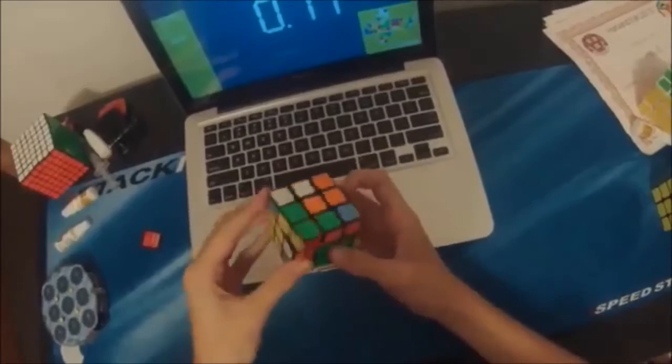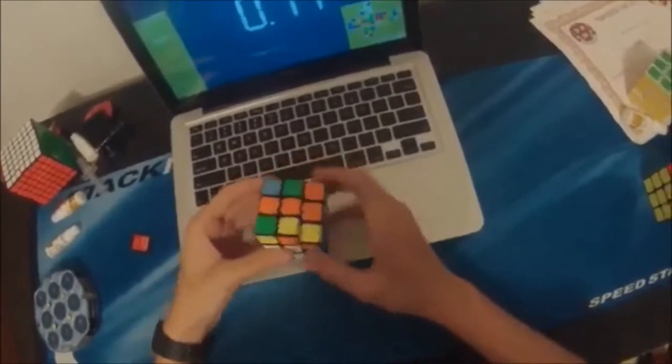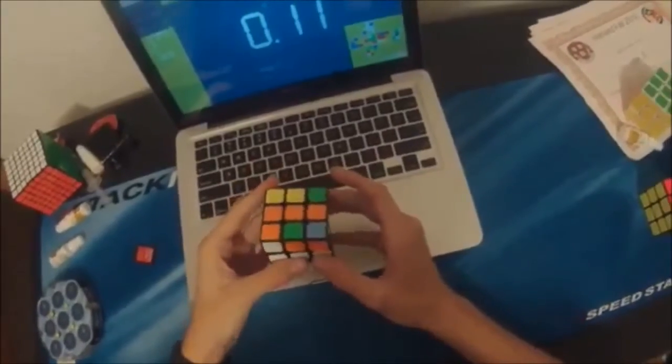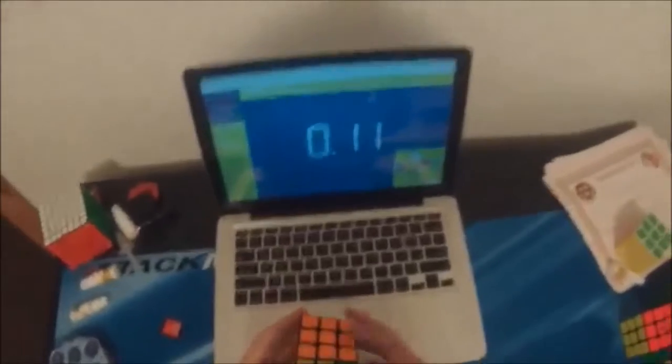And then I have these two, and the next pair I can see is going to set itself up, so I just have to rotate, put it in, and then we have this OL, and then R perm.